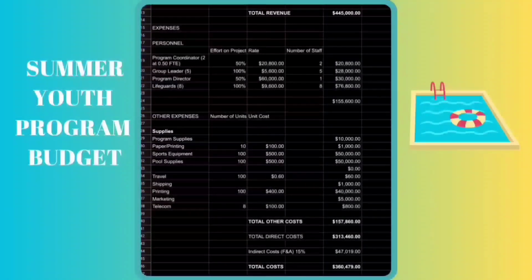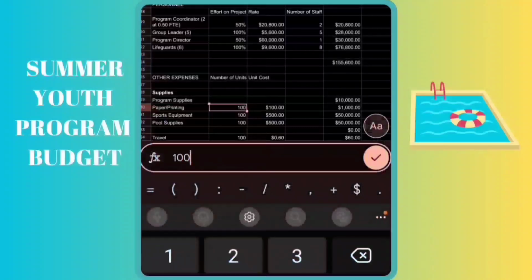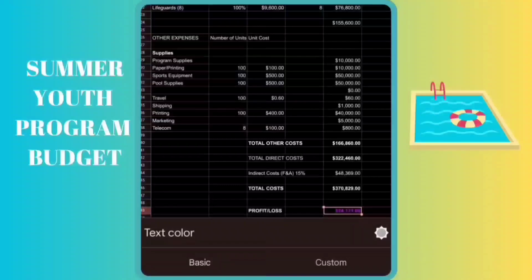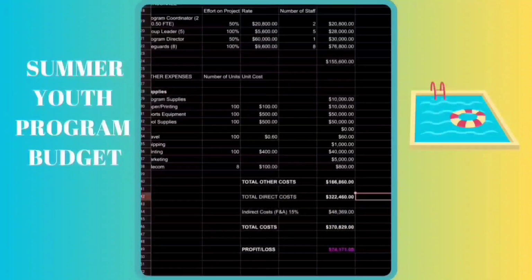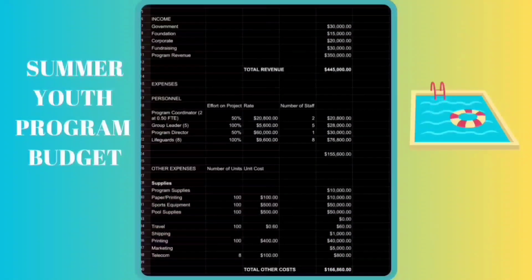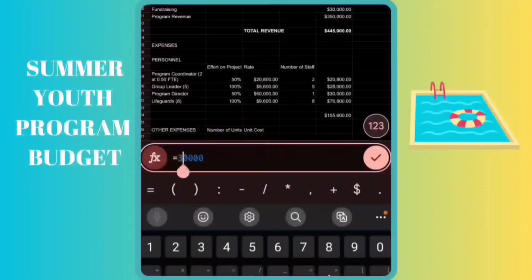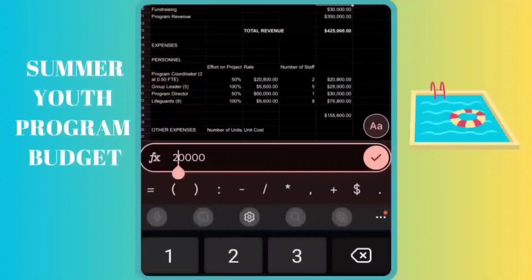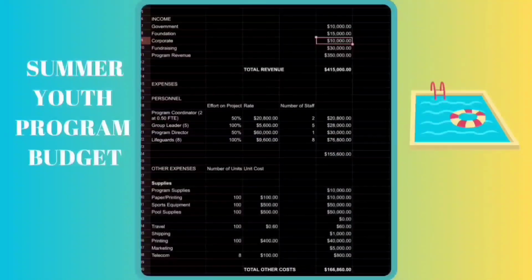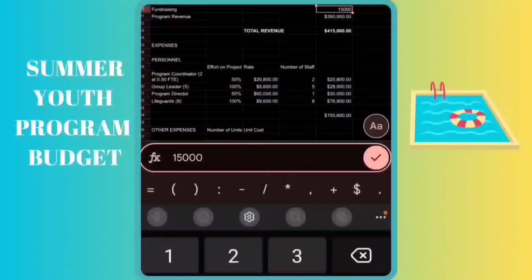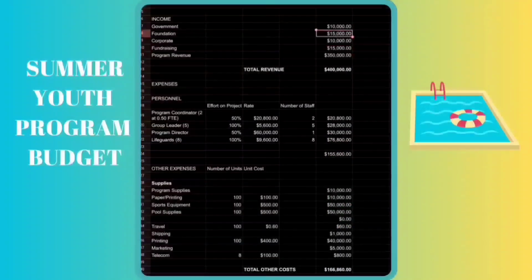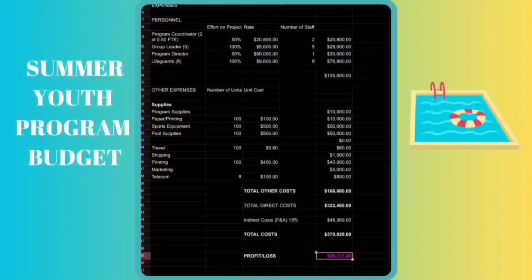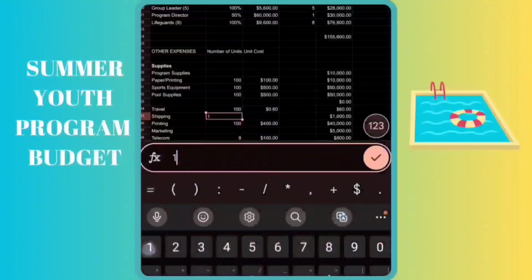Again, these are not real expenses. I'm actually doing this from scratch, and truthfully have not written a budget for this type of program in at least 2 years. That way I'm not copying anybody's program budget. This is just an example. So perhaps we aimed a little high for some of these grants. Perhaps not all of this funding is needed for a program of the smaller size of 100 children. And right now we still show a $29,000 profit.